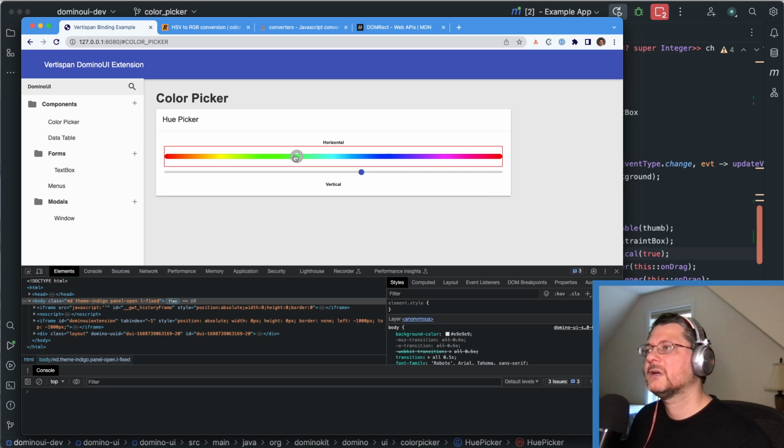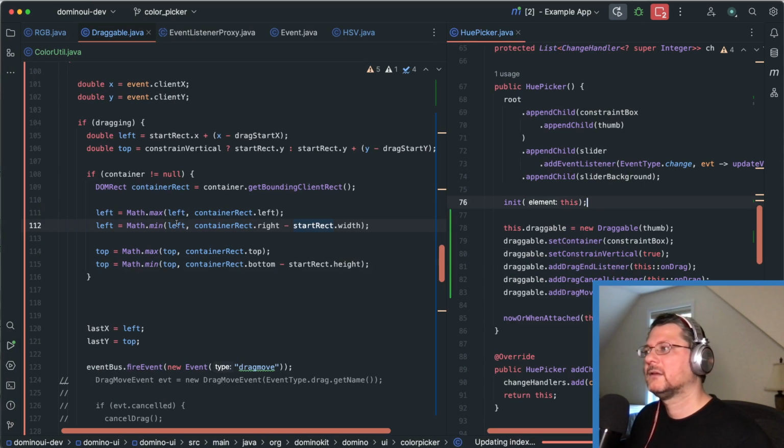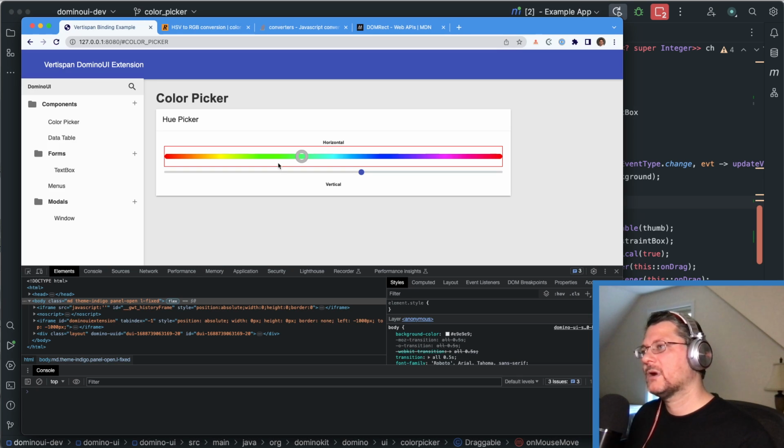So we are constrained here. That works. Nice. So we can't drag up and down because of the fact that we are doing this little guy right here. So we're returning the exact same Y that we started with whenever we're constraining vertical.